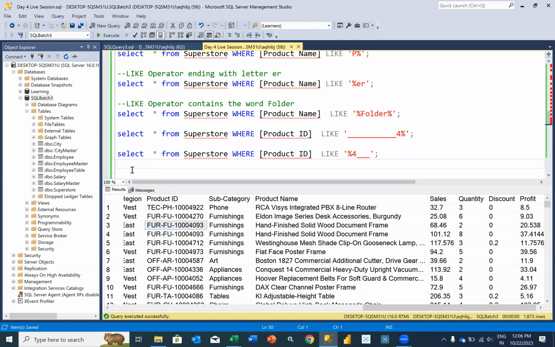So that's it on the like operator. So same condition, if your question is you don't want any products which has that number 4 in that product ID, just add not like.